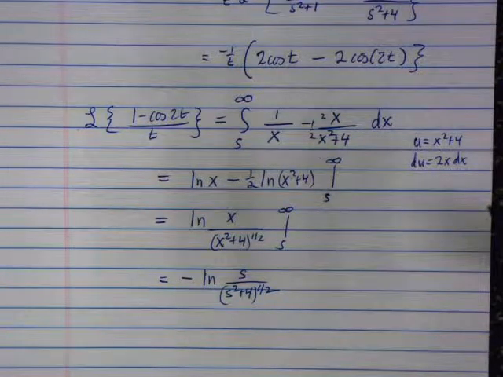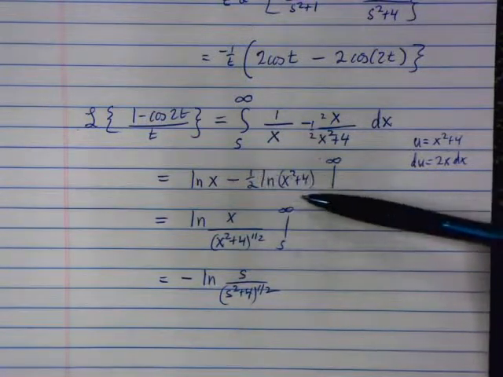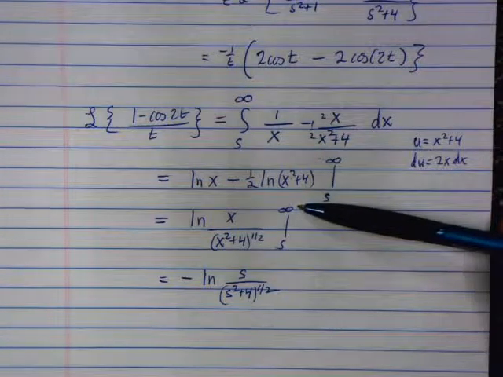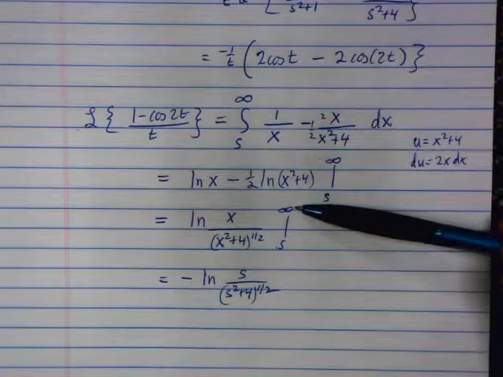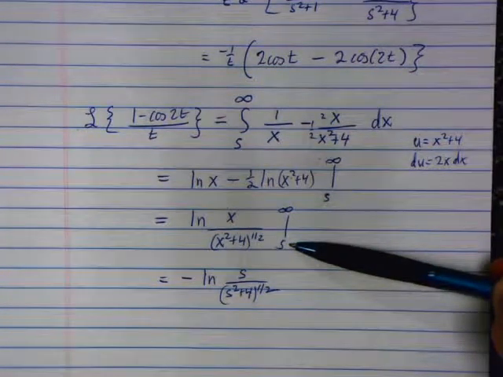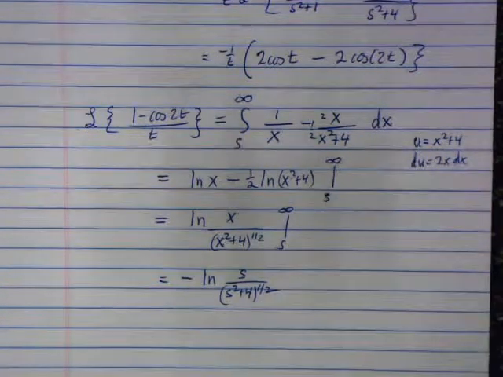But I thought the Laplace transform was 0. Oh, so you just replaced the x's here. I'm doing two things. I'm taking the limit as x goes to infinity. When I take the limit as x goes to infinity, that's where I got the 0. And then minus, and I plug in the s. Oh, I see. Okay. And there's what I got.